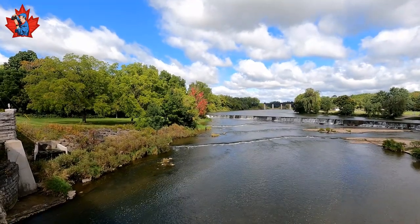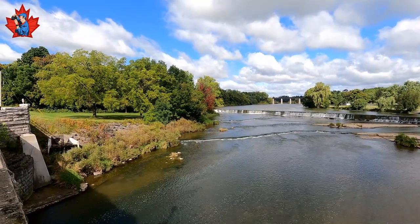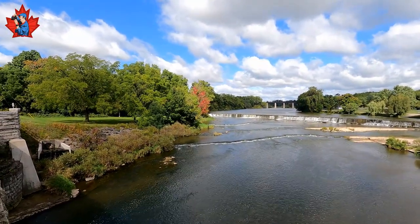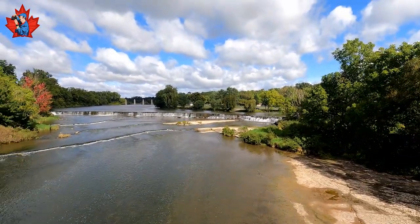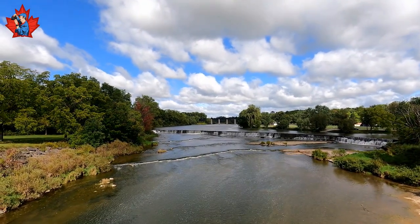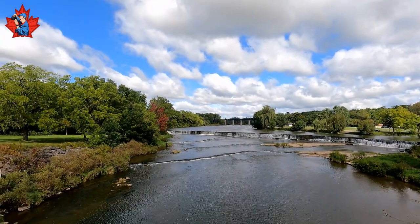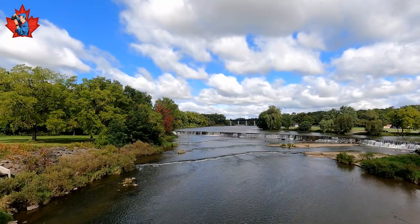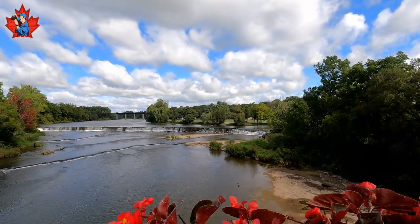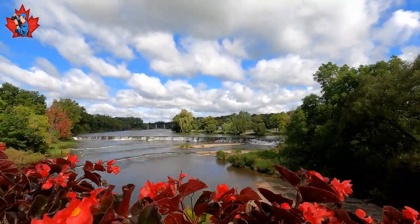This is just the right side, the end of downtown. And this is made by nature, it's not a man-made waterfall. It's beautiful, isn't it? In the back is a bridge. That bridge used to be a train bridge, but today they use it as a walkway. I will try to get there somehow. We will see if I can manage it or not. Hopefully I can. So the interesting thing is there is a waterfall, made by nature, not man-made.